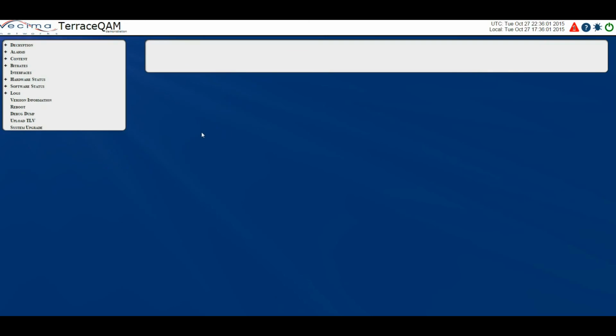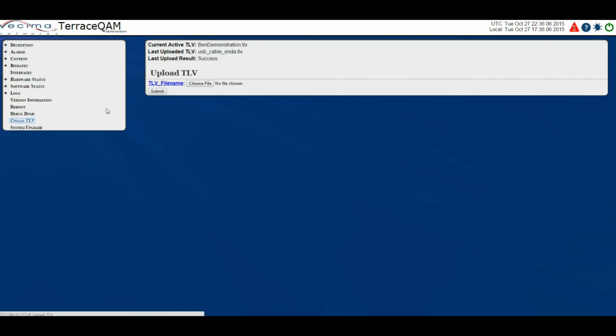Where do I upload a TLV? To upload a TLV, click on Upload TLV. This will show the currently active TLV, the last uploaded TLV, the last upload success, and also allow you to upload a new TLV by choosing the file, then clicking Submit.